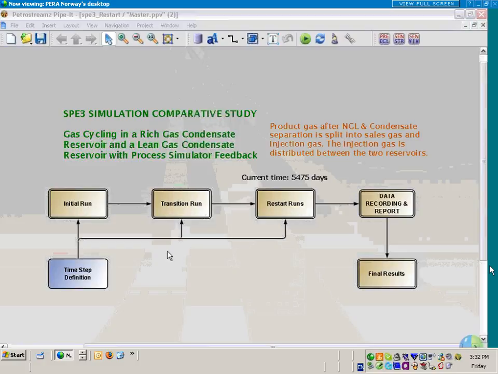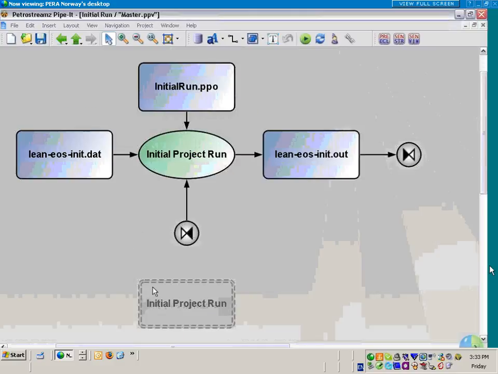Here you first have an initial run, and this runs both of the reservoir simulator models used for the rich and lean condensate reservoirs, just for an initial step to create a restart file. And it goes through the processing and the economics calculation for that first time step.